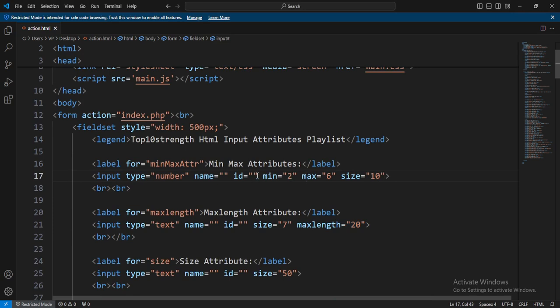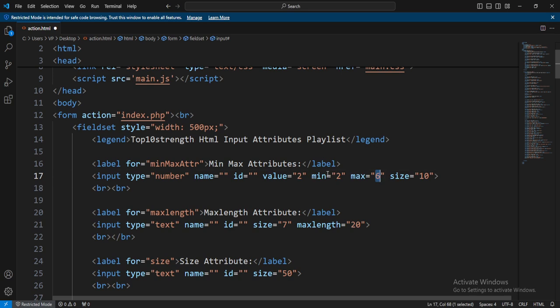Let's say the minimum value we want people to start from is 2, right? So let's write the 2 right here, because this minimum means we don't want anything below 2, and this maximum means we don't want anything beyond 6.